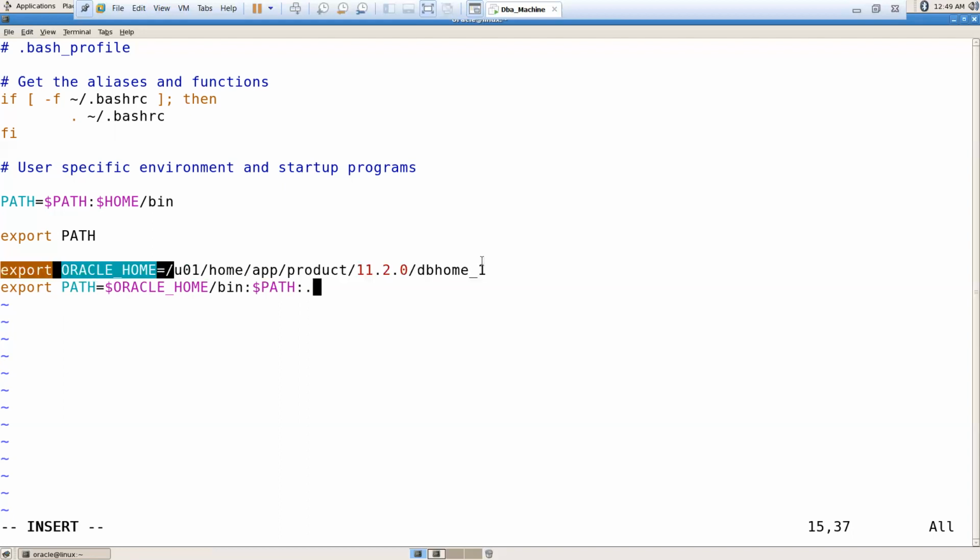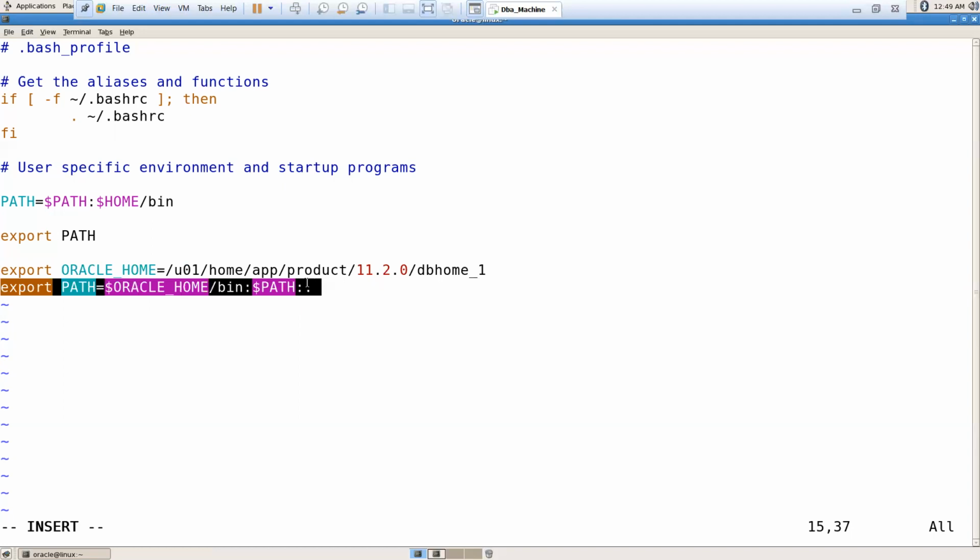This is the Oracle home. Under Oracle home you have to go to slash bin, and from there use the utilities. Otherwise, you just put this second line into the bash profile, which will allow you to use any utility from any location without going into that location. So these two lines you have to put into the bash profile.